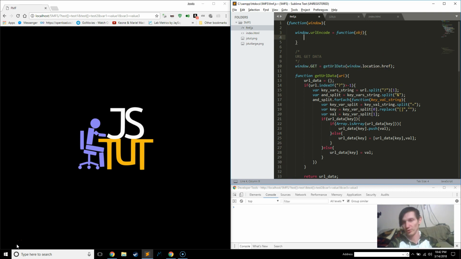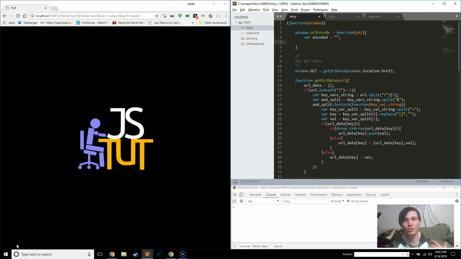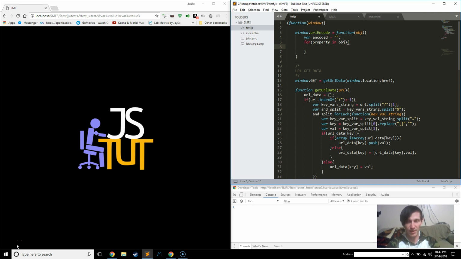Then we'll create an encoded string, set that equal to a blank string, and we'll build onto this. The first thing we do is loop through that object. So we'll say for property in object. We're going to loop through all of the properties in the object and build the string that way.